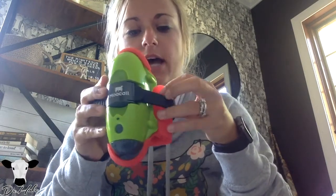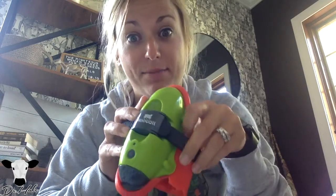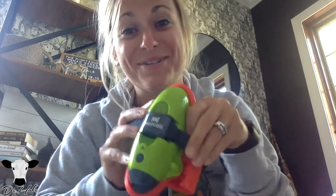Especially for a small producer or small beef herd, this works great for that cow where you think she's close but you can't sit there all day because you have other things to do. Put it on the tail, you'll get a text message when she's ready to calve. What it does is monitor contractions — as her tail moves and she's having those uterine contractions, it tells you when she's pretty close to calving based on how many contractions she's having.